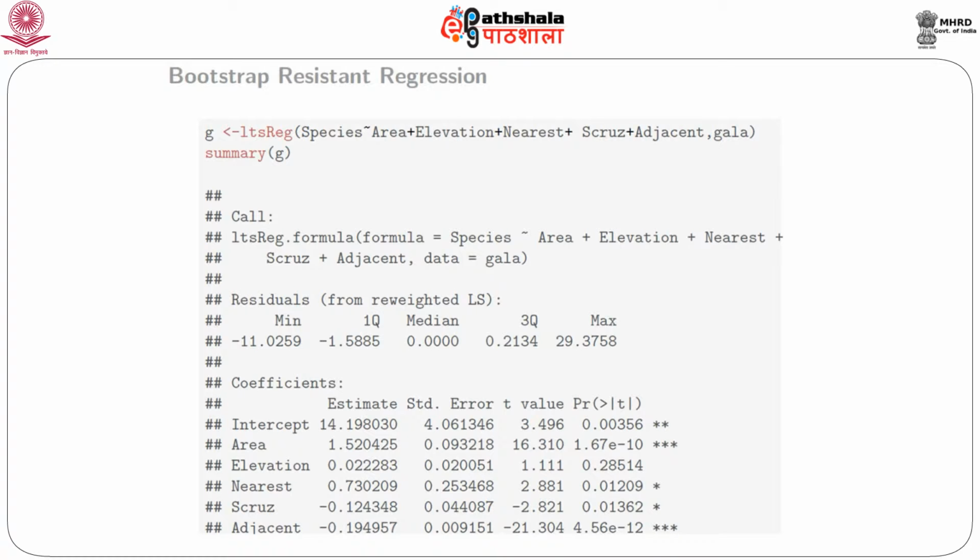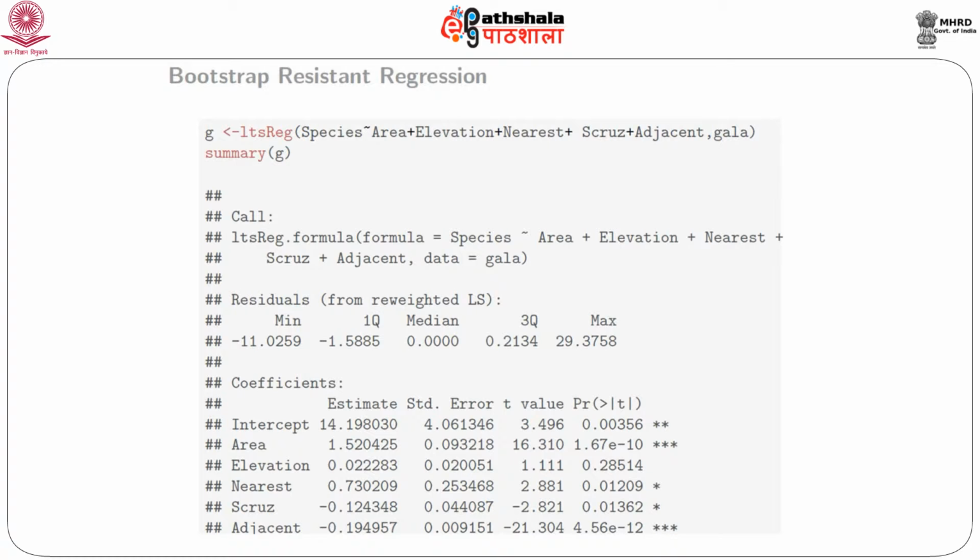So, we use library robustbase to load the library and then fit the LTS regression using the command ltsReg. If we see the summary of g, we see that Area already comes out to be significant, and Nearest, Scruz and Adjacent are all significant, but Elevation is not.